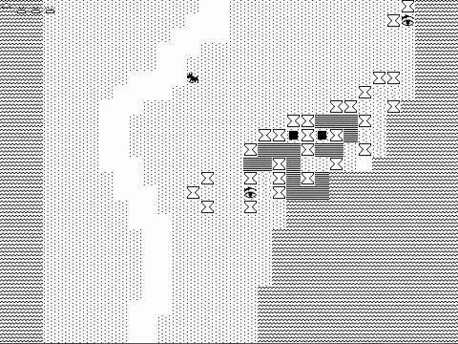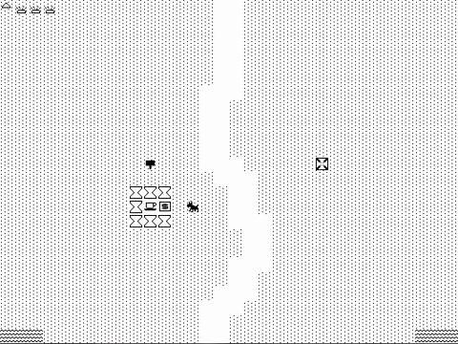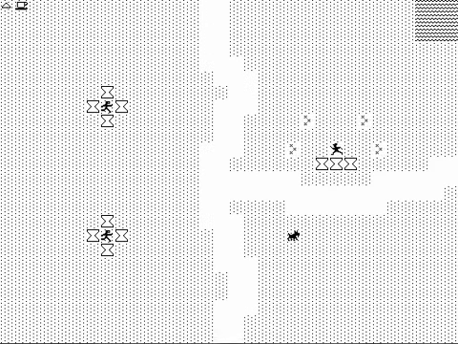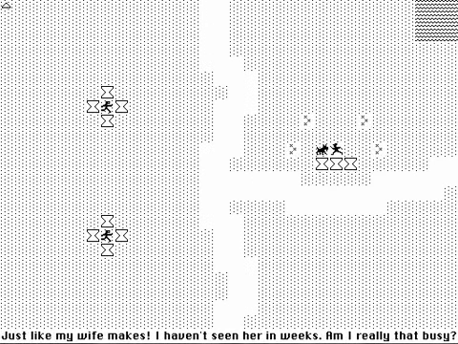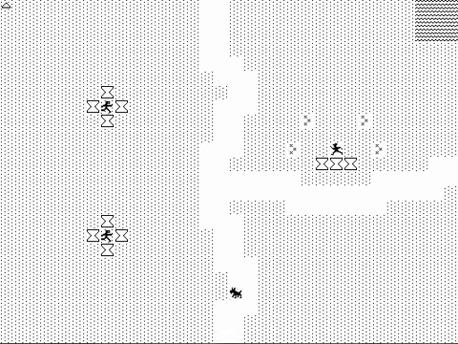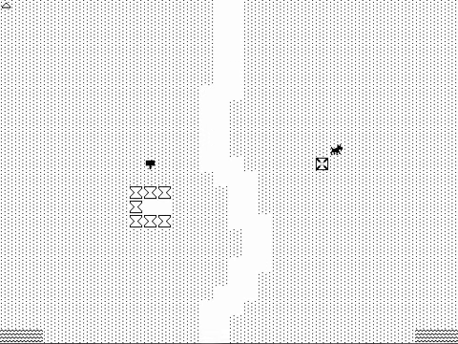There we are. So now we have these 3 gold. We can open that gate. And we have the coffee now. And we'll give it to him. And he's satisfied. And we'll save.